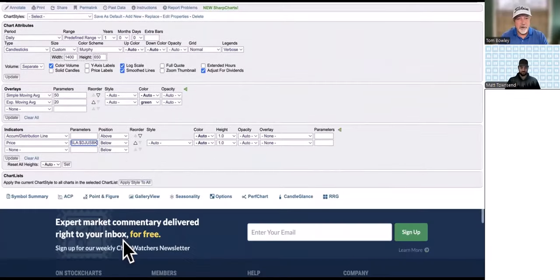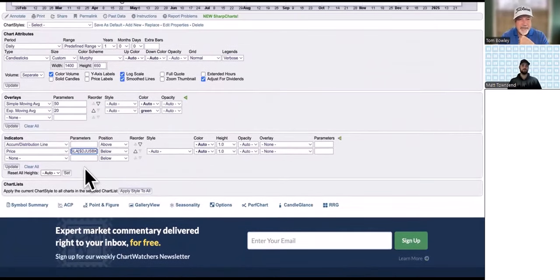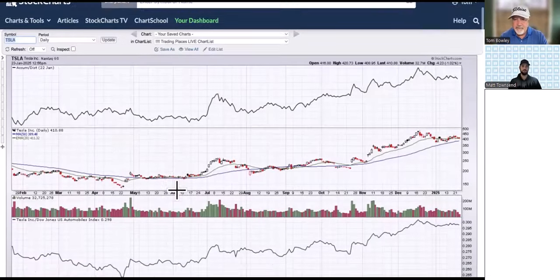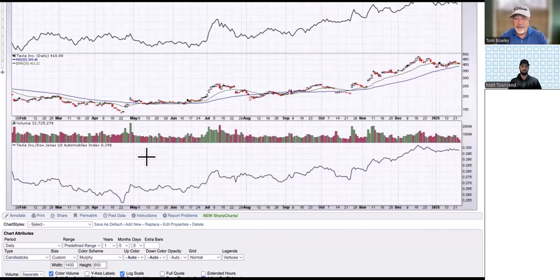So what I'm going to do is go down here and instead of actually putting in the symbol, which isn't a big deal, you can type in dollar symbol. That means whatever the symbol is you type above will come down here. And then you can do it. I've got the default coming up here, but it's dollar symbol colon dollar industry. And if you type that in and hit update, now you've got Tesla versus the automobiles.